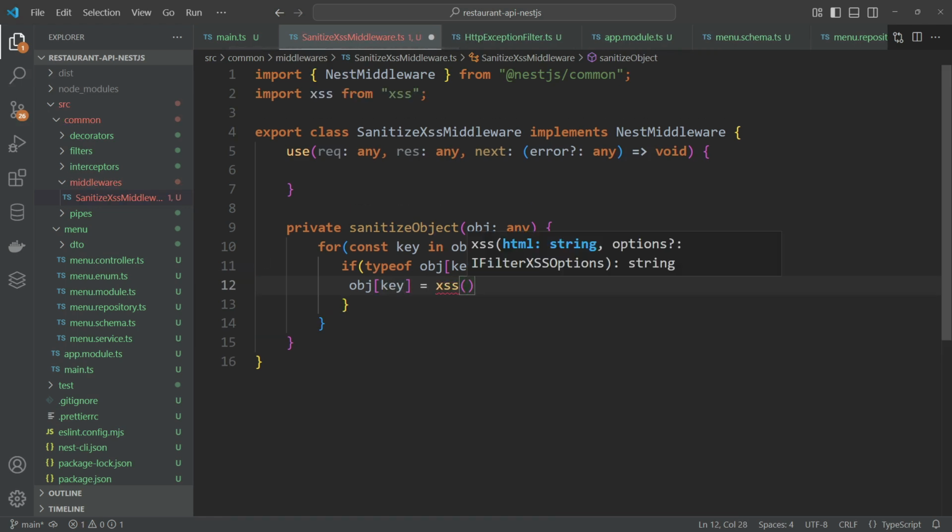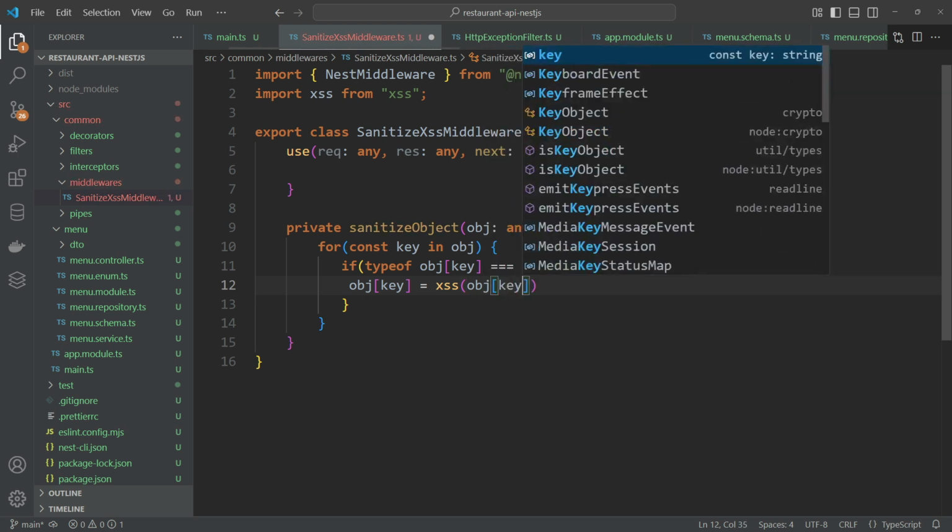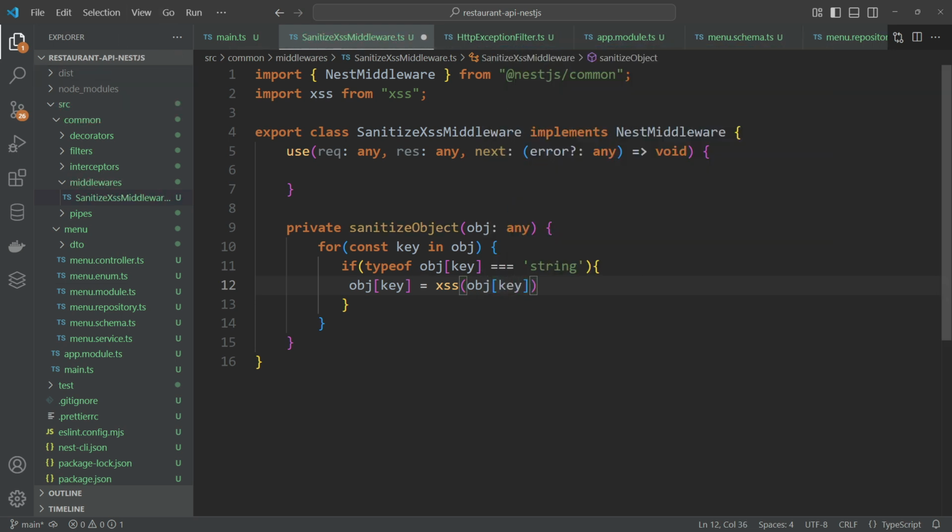This is the npm package that we installed just now, right? So I will pass the obj[key] to it. This function will sanitize it. It will convert the angle brackets to &lt and &gt, so this is no longer an executable script tag.